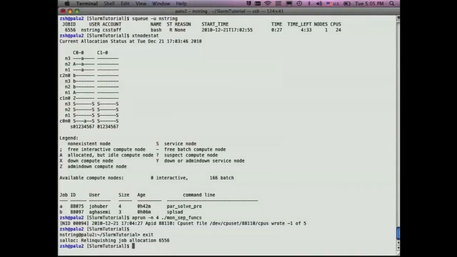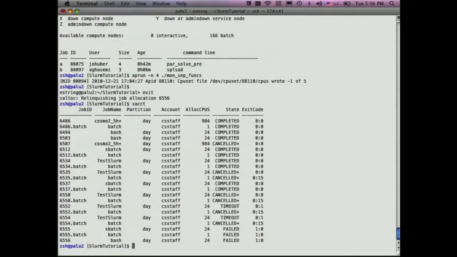And so here we have a command called sacct, Slurm account. In this case it's slightly shorter than normal. If I run sacct, it will show me what I've used on the machine. And it will show me what I've used today.